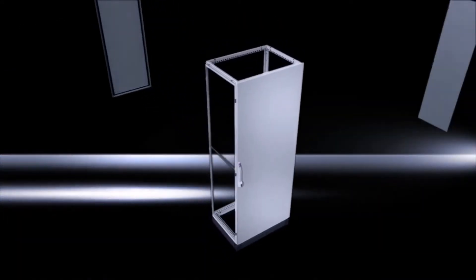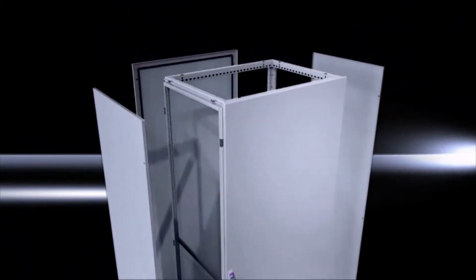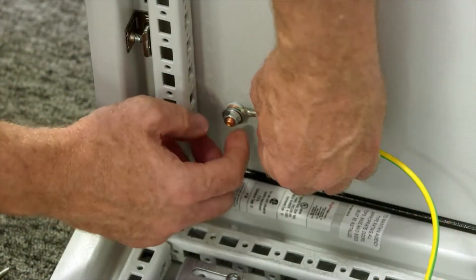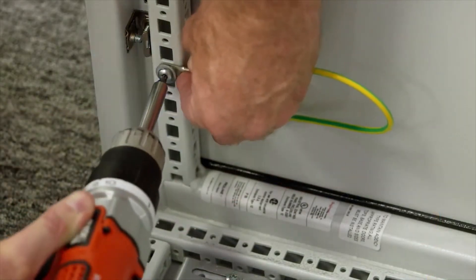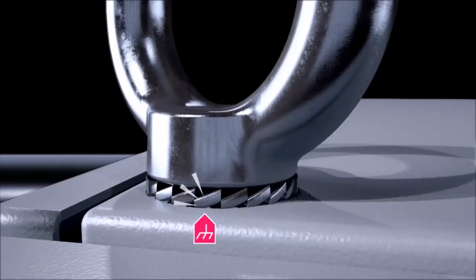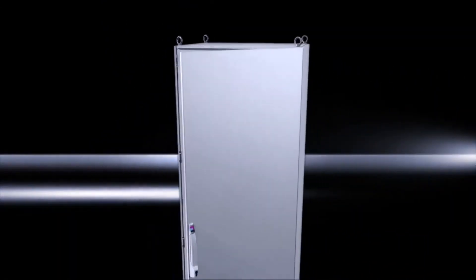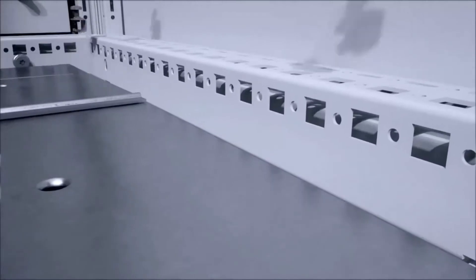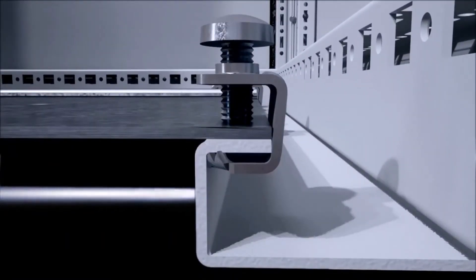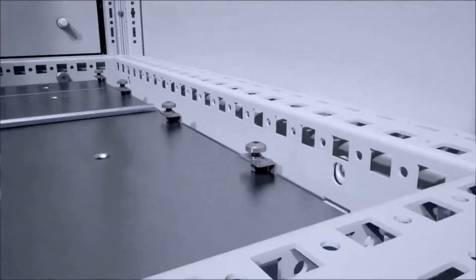One of the biggest concerns that our customers have is grounding of electrical enclosures. One unique benefit of the TS-8 is right off the factory floor, all the external panels are grounded back to the frame. This eliminates the need, time, and labor for running ground straps in the field. The other benefit is in EMI/RFI environments — electromagnetic and radio frequency environments — this cabinet adds an additional layer of protection, further reducing those interferences for a ratio of 1 to 10.